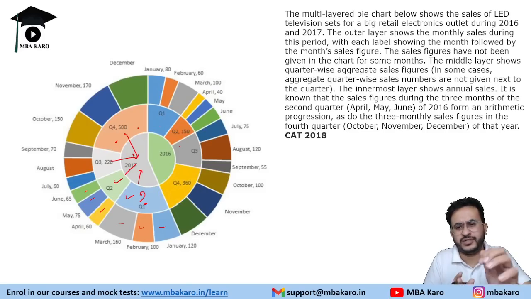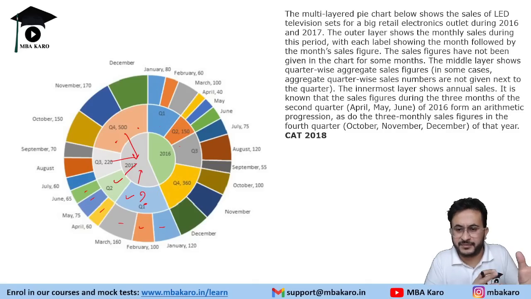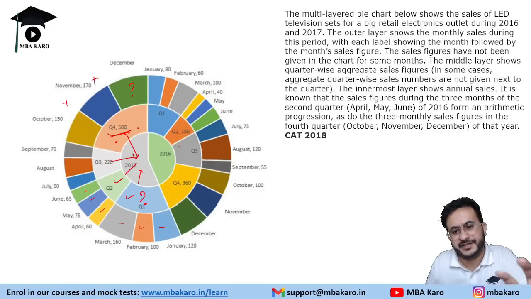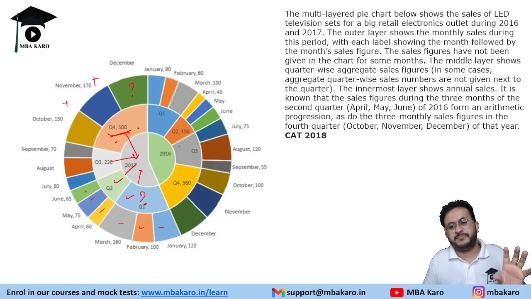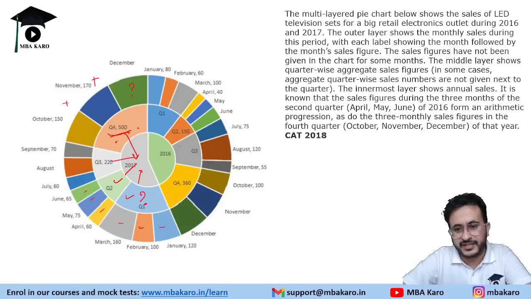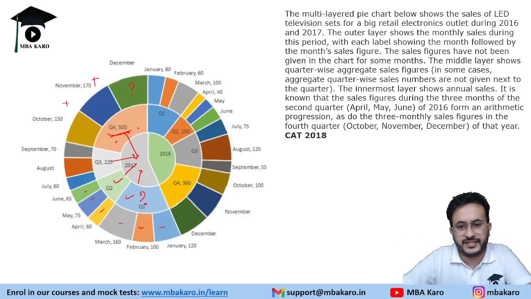So it was about just adding the quarterly sales to get the annual sales, adding monthly sales to get the quarterly sales. Some conditions were given, like suppose we have to find December. October plus November plus December is the quarterly sales, so you will get the December sale. It was as simple as that. Okay, so if you get charts, they are really going to be easy ones. Most of the sets of graphs have been easy in the past.